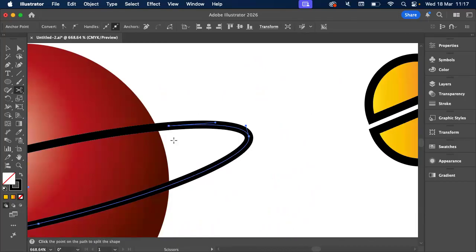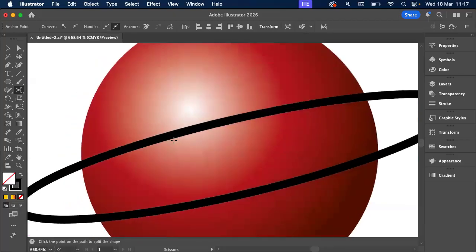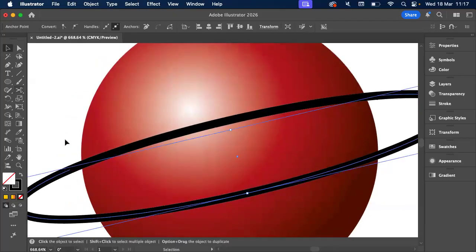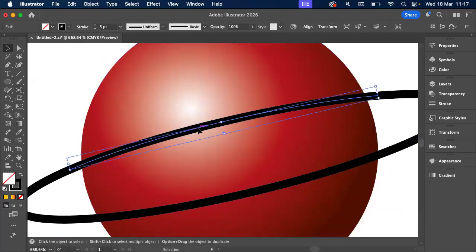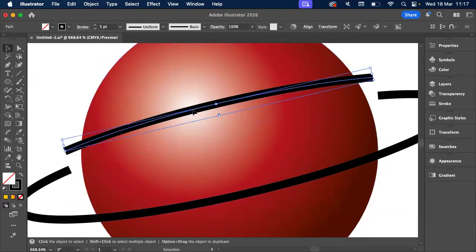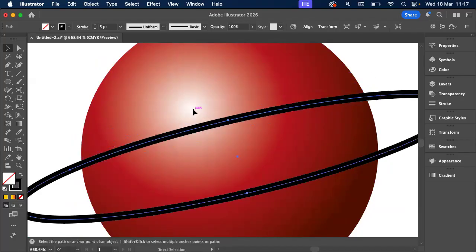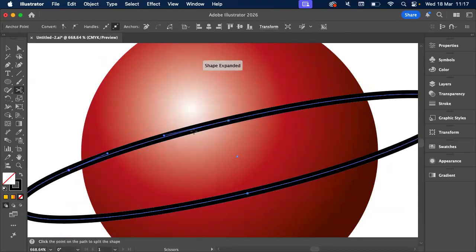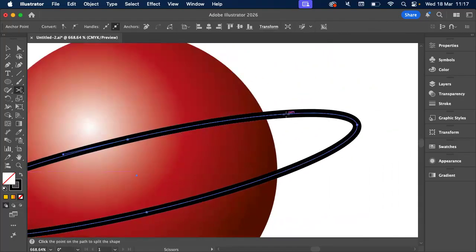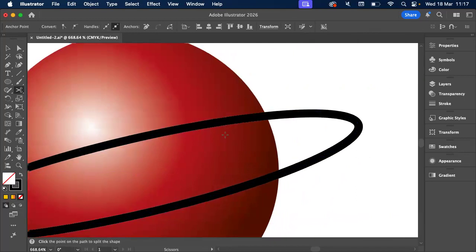When you do that, you will see that your path kind of stops at some point, and that's how I know that that particular piece has been made a separate piece altogether. So I'm grabbing the scissors tool and I'm clicking on the part that I want to cut because I'm snipping it out of that line.